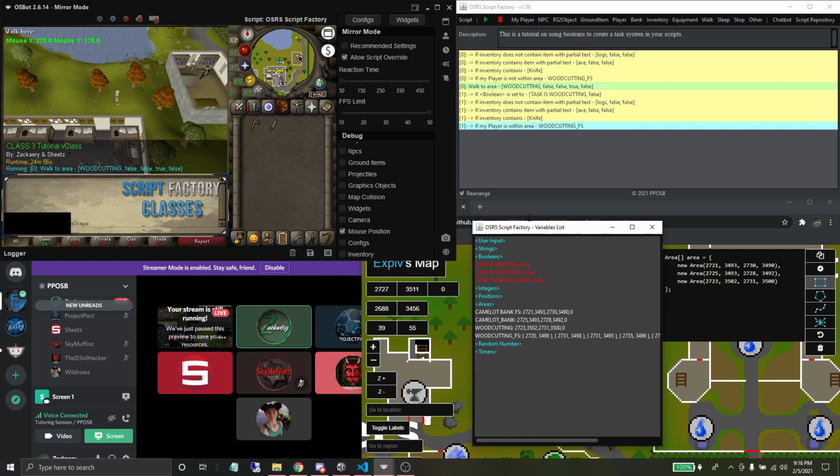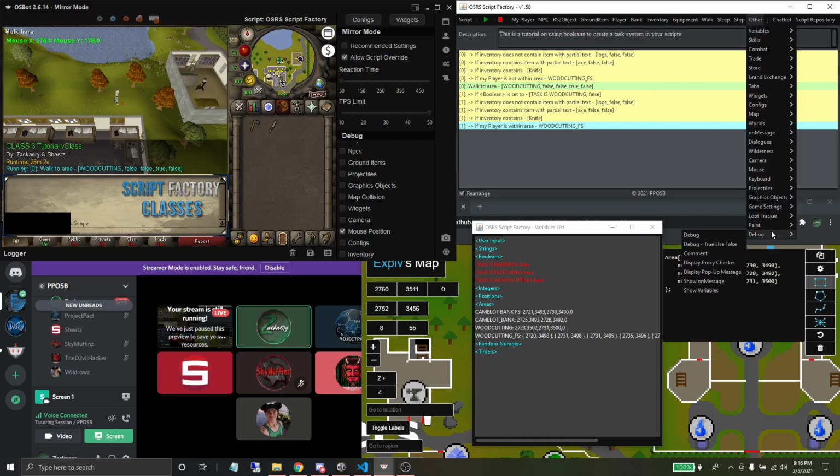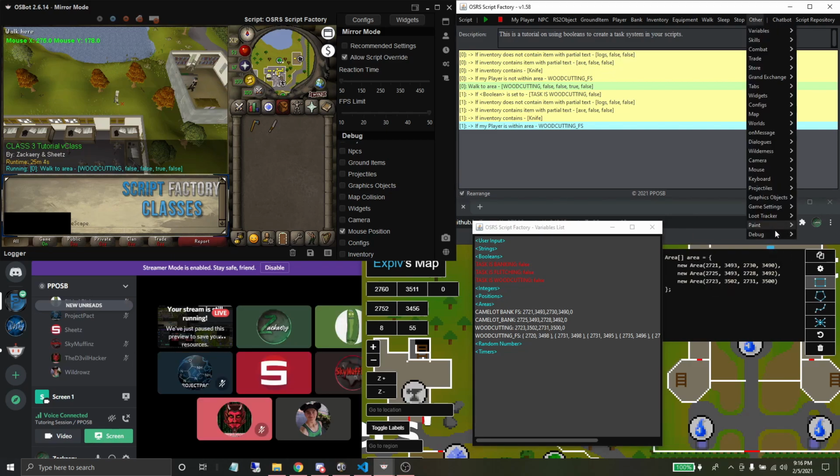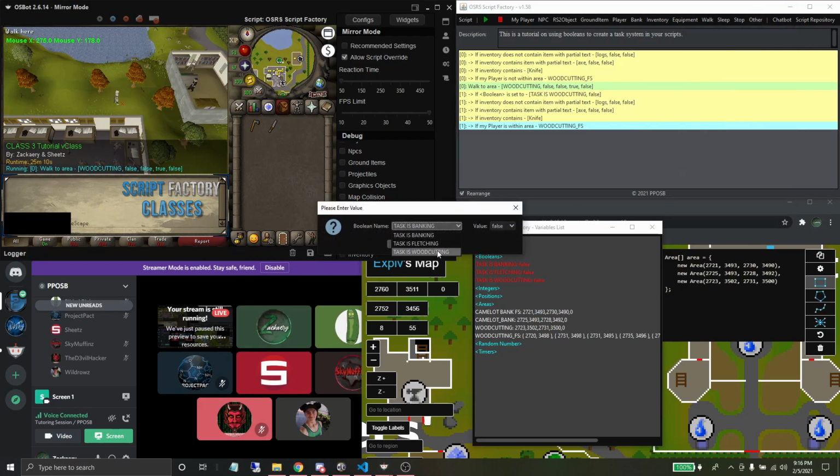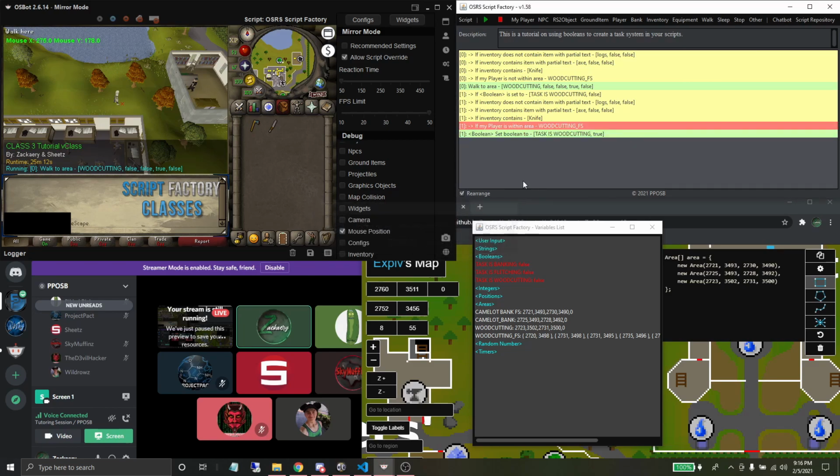So you can see if you use the variable debug, this will show you whether or not your tasks are true or false. So we're going to edit this Boolean to true. Task is woodcutting true. Now if I run this, you'll see it turns true.